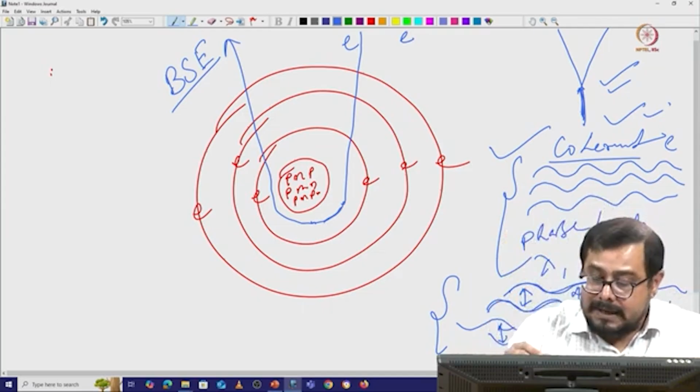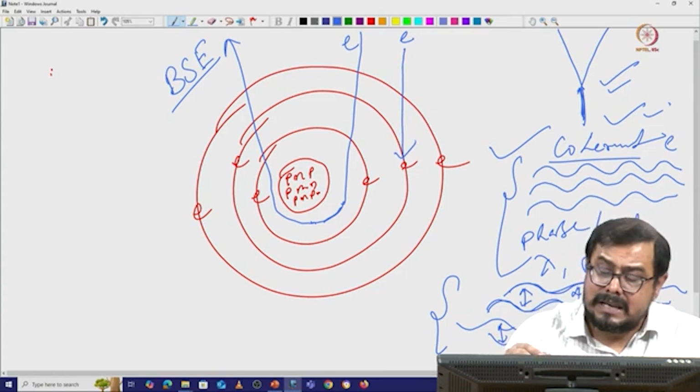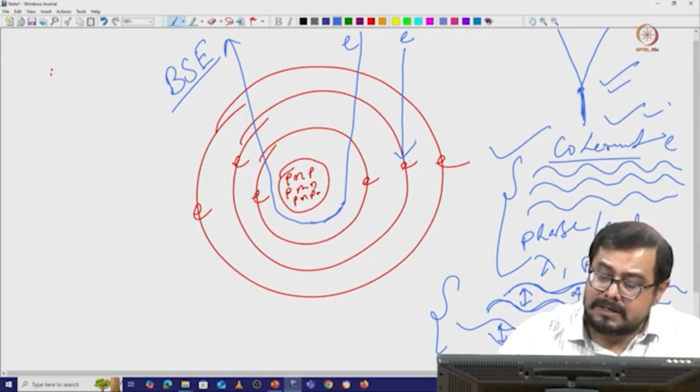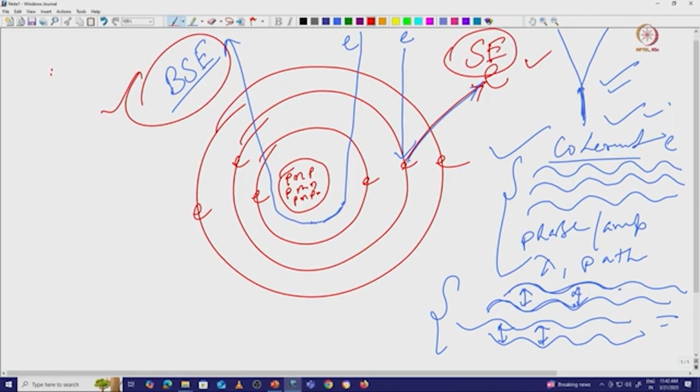So, now here one electron is coming, and if it directly hits here, there are two possibilities. If there is a high energy and high speed electron beam, it will just displace this electron in this direction. So, this red electron will come out from the path and go in this direction. This electron is called the secondary electron. For the scanning electron microscope, we are mostly using these two electrons.